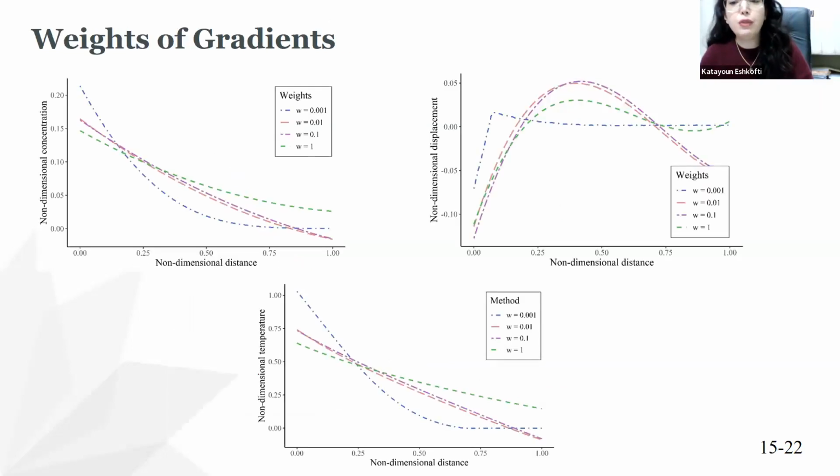And in order to investigate the impact of weights of PDE gradients on the predictive capabilities of gradient enhanced PINN, we implemented different gradient enhanced PINNs using various weight values and compared the results. The hyperparameters for all of these neural networks were set up similarly for all the implementations. I should note that in this case, 6 loss terms associated with PDE gradients were assigned the same weight values, and the computational results for the dimensionless concentration, displacement, and the temperature are shown in these figures. As you can see, the final results are sensitive to the weights of PDE gradients, and when these weights are set to 1,000, the results are satisfactory enough.